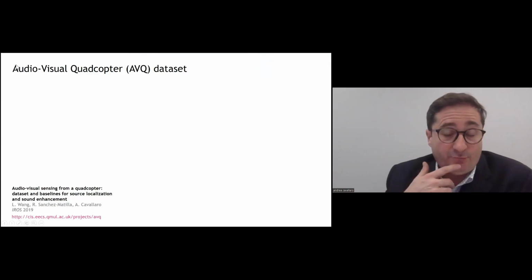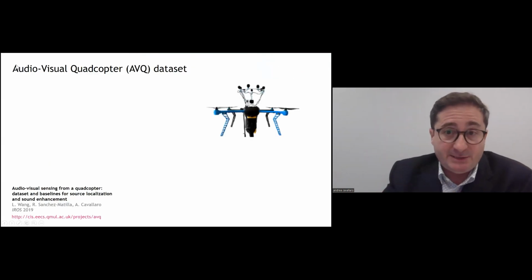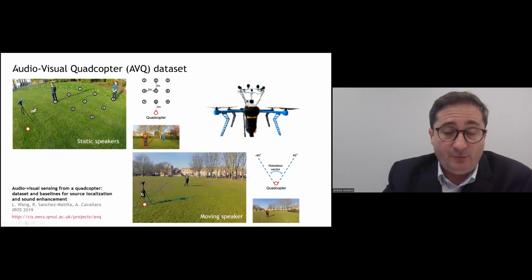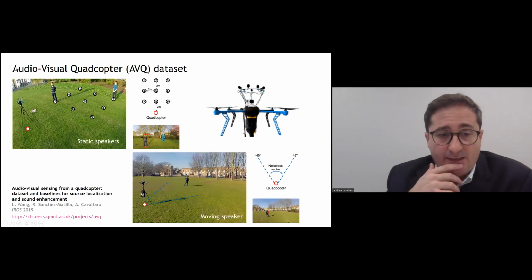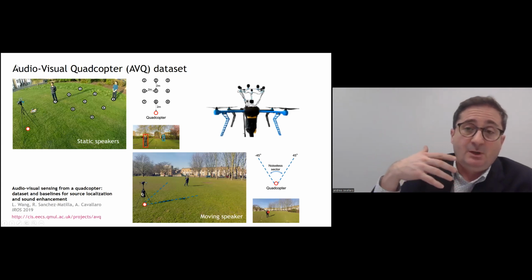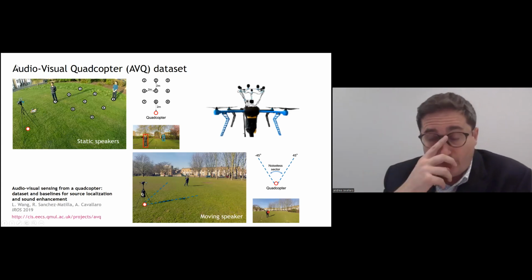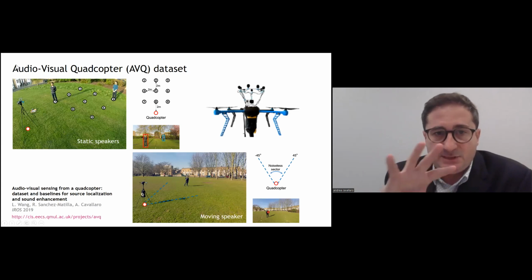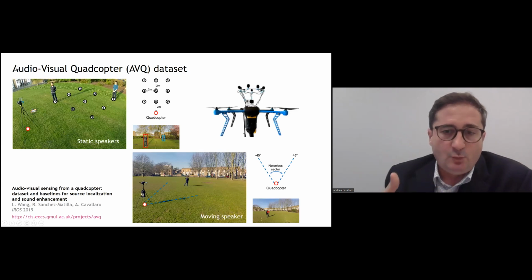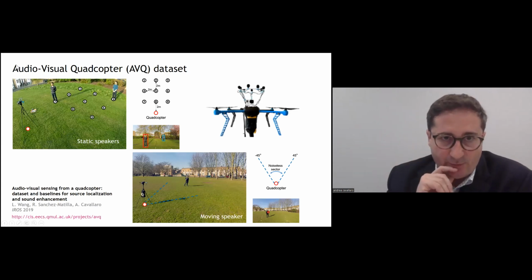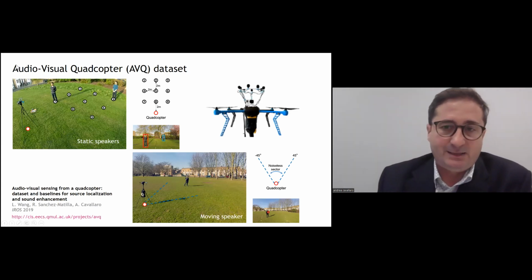We have generated also for this type of problem a data set that is available for you to use. The link to the data set is at the bottom left. It is an audiovisual data set, so we have added a camera to the microphone array, and you see there 2 configurations we have used in order for the results to be reproducible. We have used a loudspeaker instead of a speaker, so that with different configurations, we have always used the same type of sound emitted by the loudspeaker.